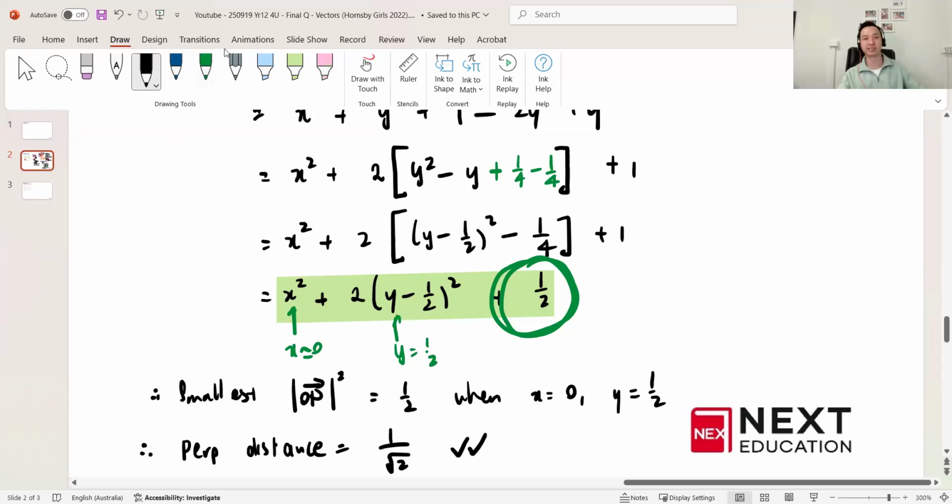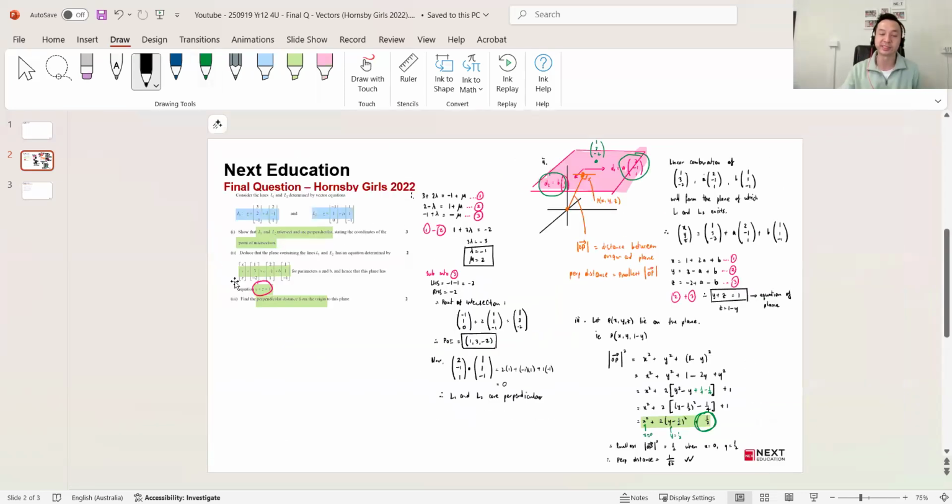Is that okay? Wow, that's a nice question. So, guys, this question started with solving simultaneously. That's textbook; part A is textbook. Part B is important, basically to say that the linear combinations of two direction vectors give us infinitely many planes. But if I add it to the point of intersection between the two lines, it gives me the exact plane in which the two lines exist. And then part 3, perpendicular distance: find an expression for distance, in which case I complete the square to get 2 squares plus a half. If the 2 squares are there, the smallest value they can take is 0, so get rid of them, and the smallest value is half.